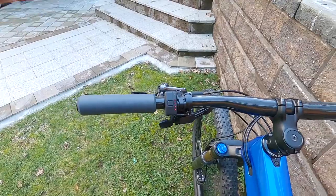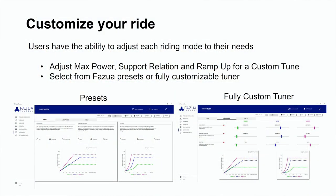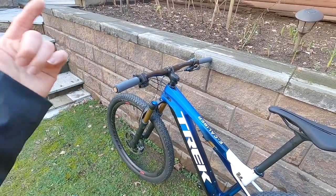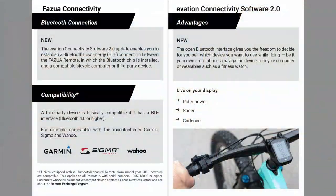The app will also let you do GPS route planning and give you more feedback about current speed, top speed, cadence, calories burned, and stuff like that. I haven't had a chance to use the app, but I searched the app store for the Fazua Rider app, which is not compatible with this bike — I downloaded it and tried to sync and update firmware and it would not connect. So if you're excited and jumping right in, you might have to wait for Trek's app. I don't know exactly when it's coming out, but Trek will help you with that through their dealers.